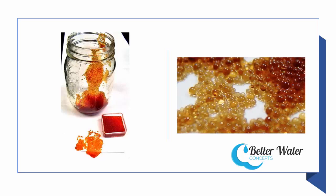As the water passes through the sodium-charged beads, the calcium and magnesium that cause the hardness actually knock the sodium off. The calcium and magnesium stick to the beads of resin, and the sodium attaches to the water. So if it comes in as a calcium carbonate, then the calcium sticks to the bead, the sodium leaves the bead and attaches to the carbonate — so it becomes sodium carbonate in your water.